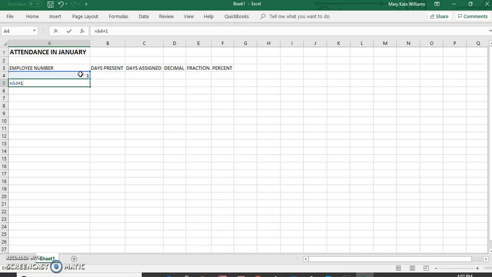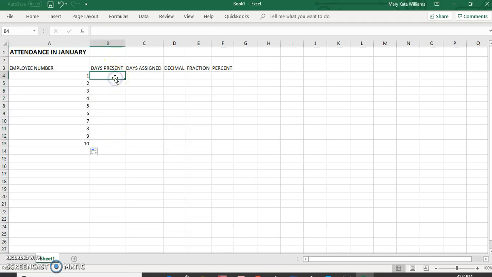You can see the formula written in this square that I'm going to. I'm going to hit enter, and there you see. It has added 1 to the value that was in A4. I'm going back to the last one that I did that has the formula, and I'm going to position my cursor so I get this little crosshair. And I'm going to left click and I'm going to drag down until I have 10. You see, it's just numbered automatically for you. This would be very handy if you had a lot of numbers to put in there. It would save you a lot of time.